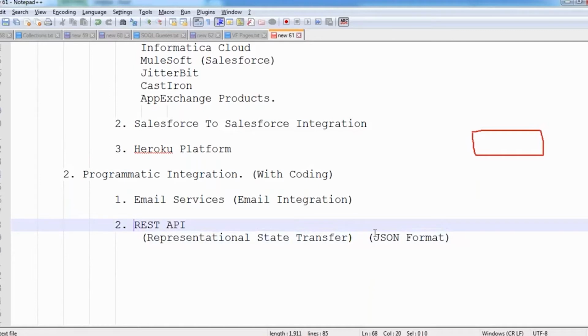When coming to the REST integration, REST is a very lightweight API, which provides some set of ready-made classes that are very easy to implement, and very easy to exchange the data between multiple applications by integrating Salesforce with a third-party system. Any system we can integrate; that facility is available over there. Because REST is purely exchanging the data in the form of JSON format. JSON means JavaScript Object Notation, which is very lightweight and very easy to parse.